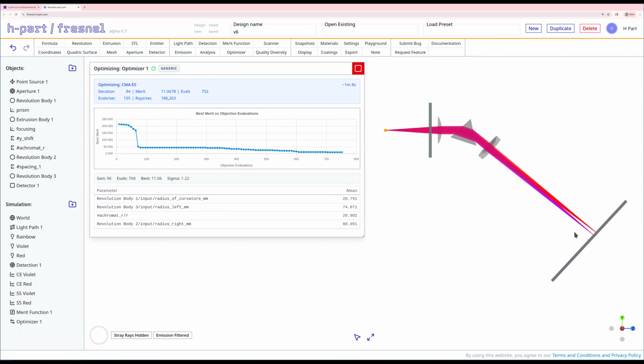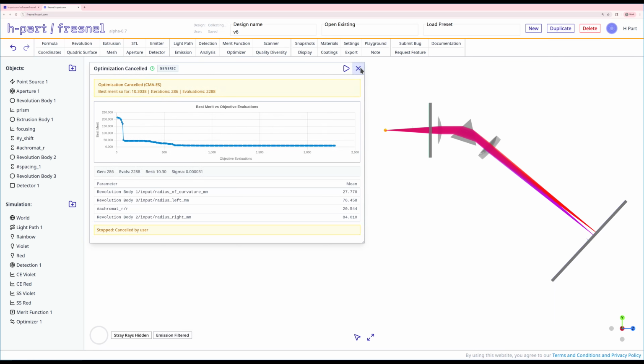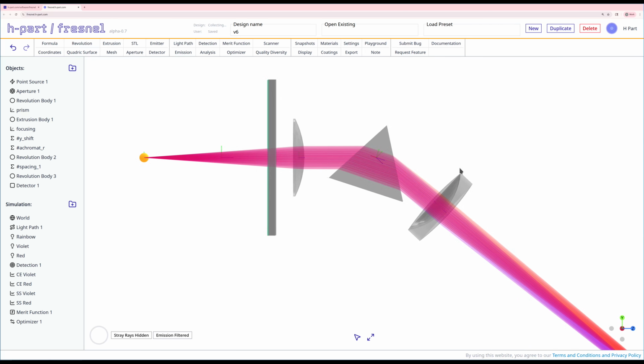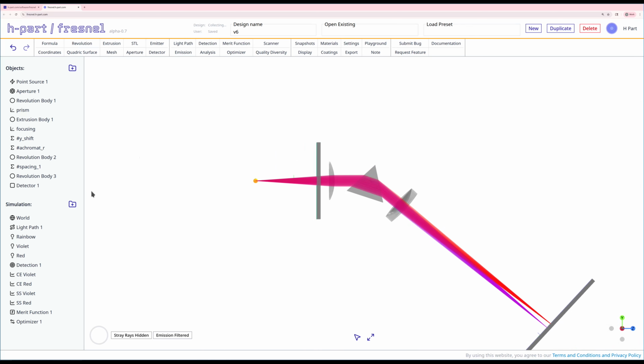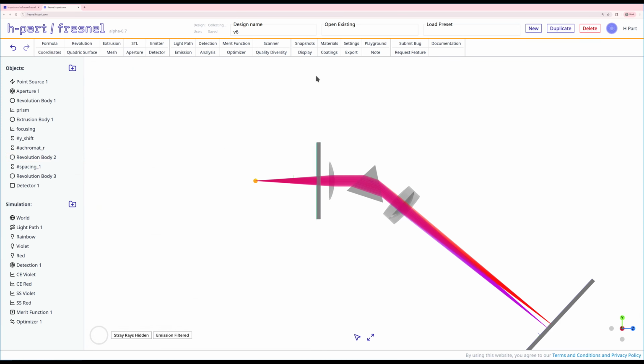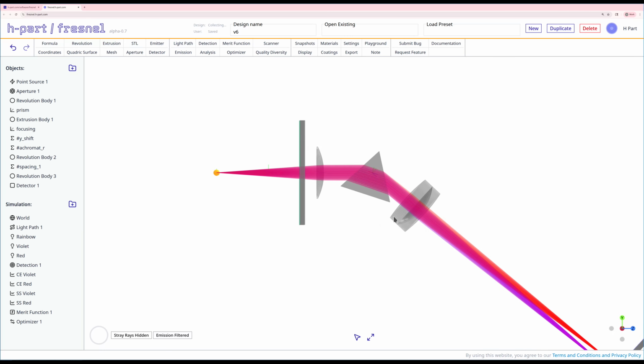All right, oh, we can see we're now tightening up nicely. And our merit function is down at 10. We've never been anywhere near that low before. Let's go ahead and stop and take a look. Now what I'm seeing over here is a very bad looking achromat. Our lens is too thin, so we're going to need to allow it to be a bit thicker. I'm going to go ahead and increase its center thickness to 10. There we go. So now this will allow this central radius to vary a bit more.